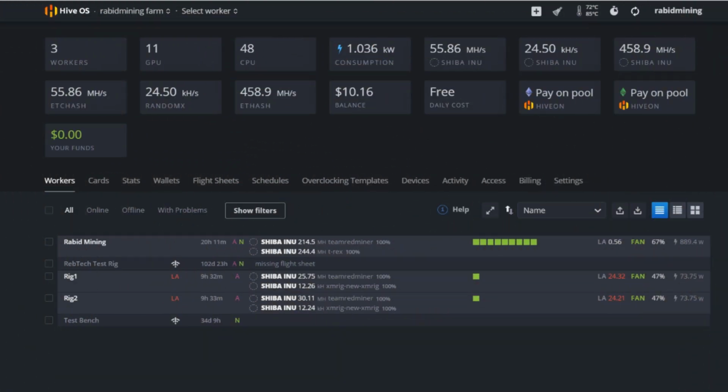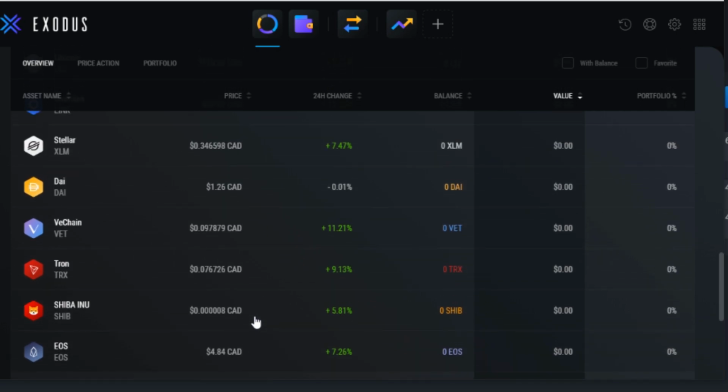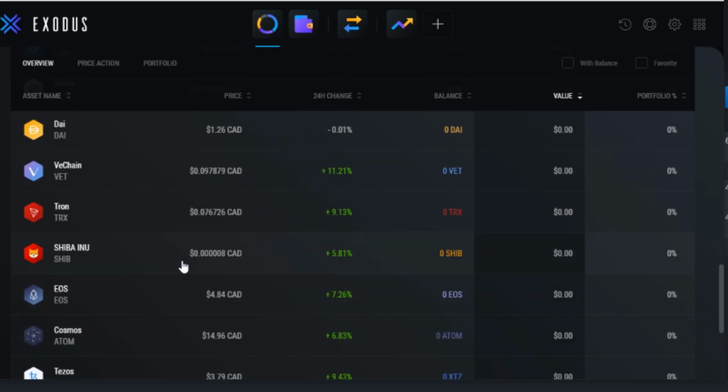First step here, what you are going to need is obviously your wallet. So Exodus, it has a nice one. I use crypto.com myself, but you can also use Exodus here for the example of setting it up. I'm going to use my normal wallet, but I just wanted to show you that Exodus does it. A lot of wallets do cover SHIB right now, Shiba, and it's an ERC token, which is on the Ethereum network, and it's pretty much the exact same address as your Ethereum.